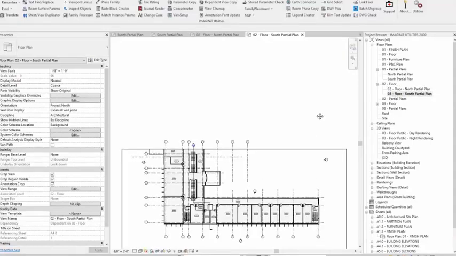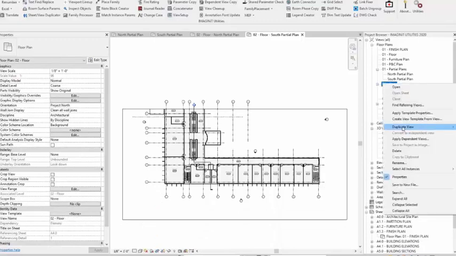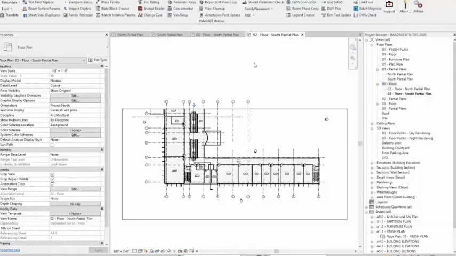That really saves us some time from having to go through each one, creating the dependent view and then having to crop. We can, of course, use a scope box for that, but using this tool, you can go through the process through one dialog box right here. Okay, so that is creating dependent views.